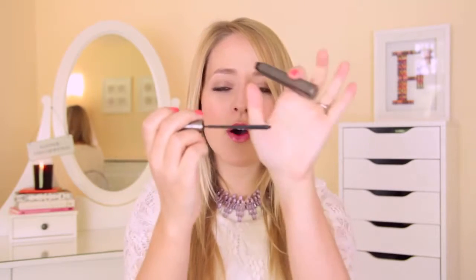It has a rubber brush, but it's got quite wide teeth for a rubber brush, so it tends to be a little bit more fluttery. Sometimes when you get rubber brush mascaras, I find they're a little bit too defined, a little bit too perfect. I like my lashes to look a bit more full and fluttery and light, rather than that really stiff defined look. If you understand what I'm talking about, I don't know if that even makes sense. Either way, this stuff is really good.